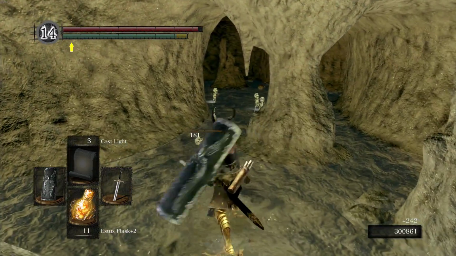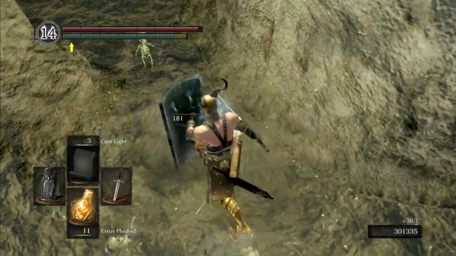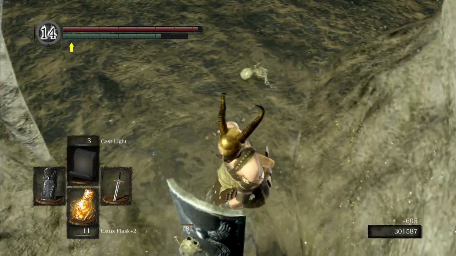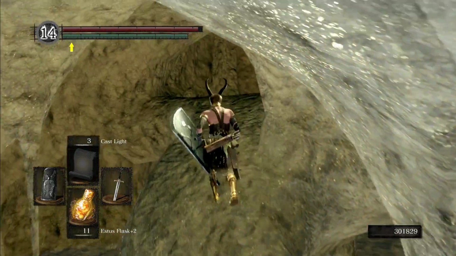You can see, like I said, infinitely respawning. I know they don't seem like they're dropping many humanities, but you gotta think you can kill so many of them. That's why you have a good chance of getting humanity.